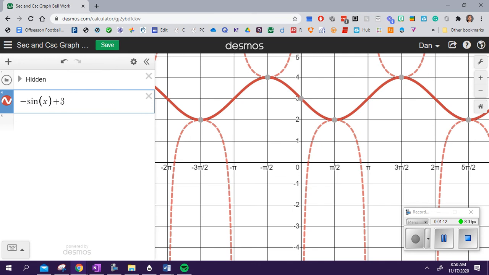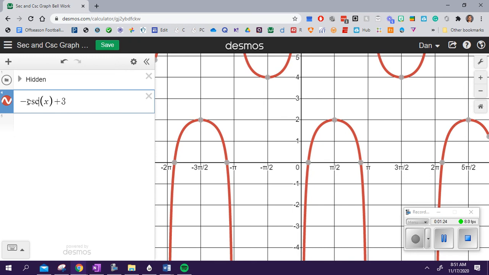If I threw that minus sign in front, now you can see that everywhere the sine graph has a max and a min, then my cosecant graph happens. So if I change this, instead of it saying sine, and I made it say cosecant, now it's the correct graph if I just did the reciprocal of it. Good. There is one graph.